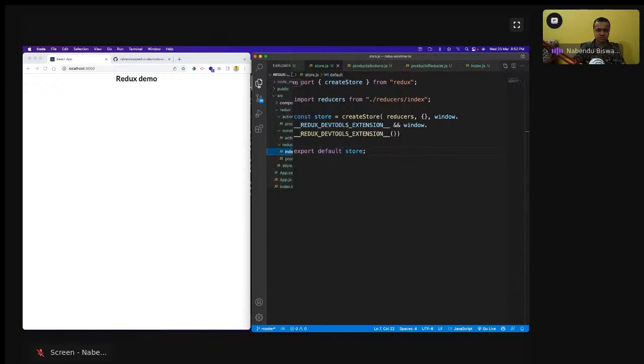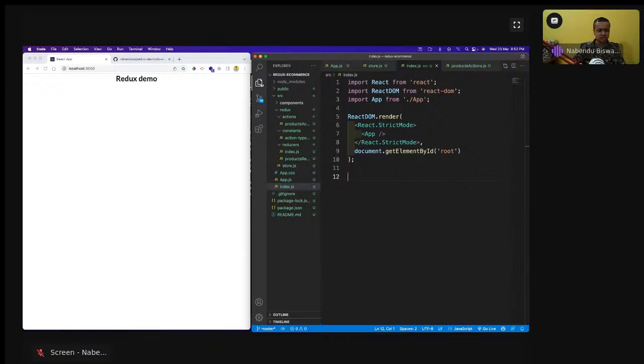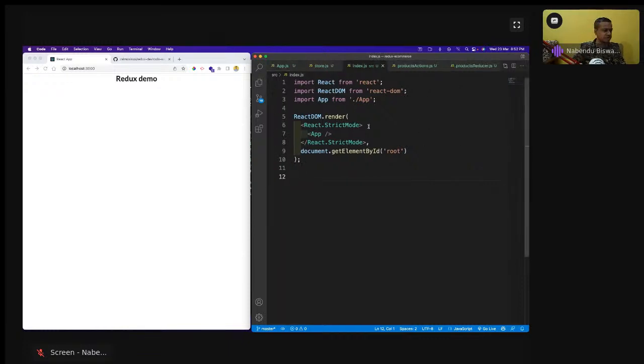Action tags are closed. So I will go now to the index.js, because we have to add the provider there, so that it is there in all the files. Index.js only we are going to add. So App.js also we could have added, but I'm adding it in the index.js. So I'll go here, and the strict mode is there, and here I will add the provider thing. So that is how we do it.